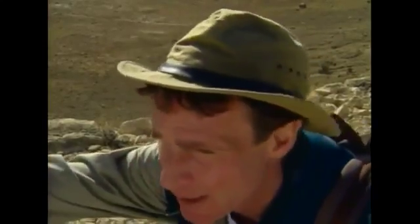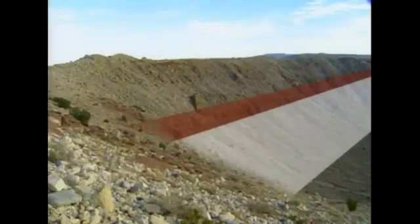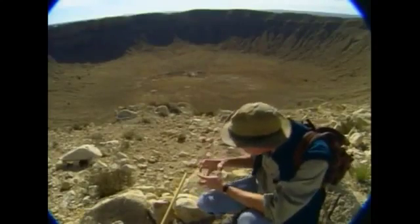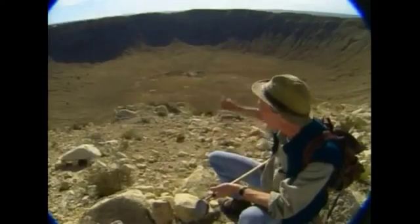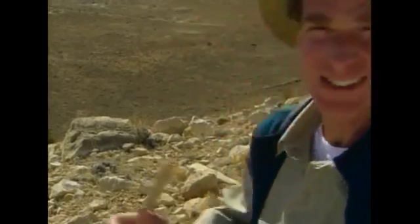Now, on top of that, this white rock is not normally on the surface. We don't find it around on the high desert floor. But there is a layer of white rock underneath a layer of red rock in this crater. So something must have mushed and squeezed these rocks and lifted them up on top of the red layer. It turns out that this big hole, this crater, was made by a great big rock, a meteorite from outer space. Woo!